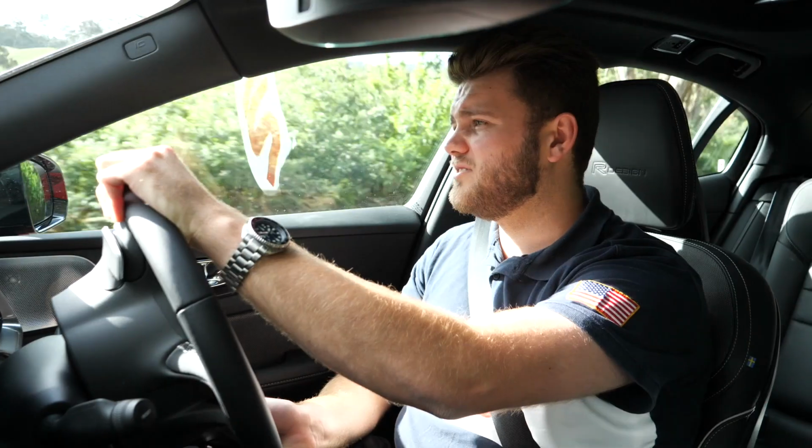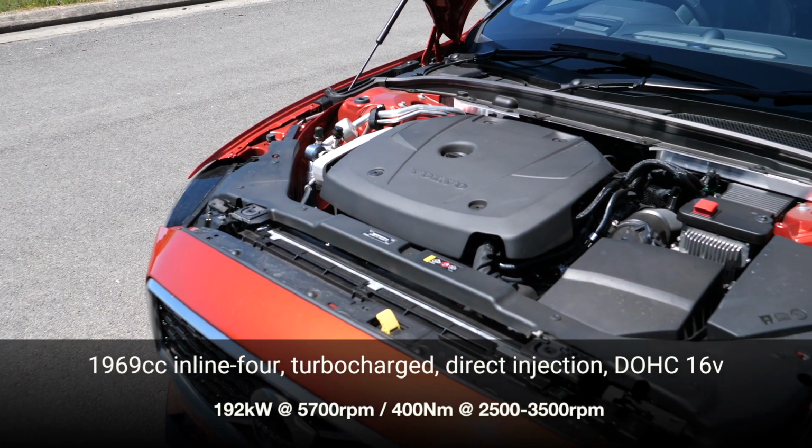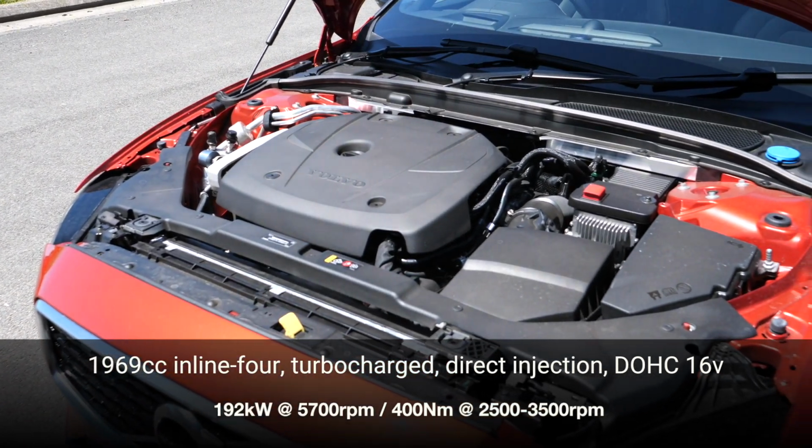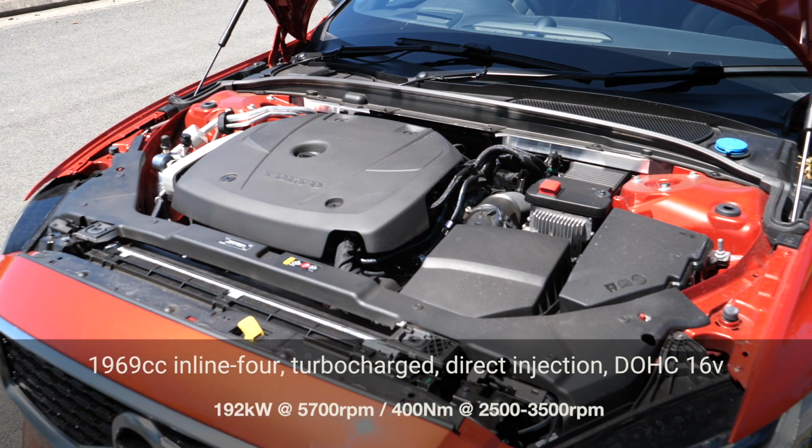If you value your sporty driving dynamics and you want something that looks the part, but you don't need all the power in the world, which you don't, quite frankly, I think this is great. It's a 2-litre turbo engine, 8-speed automatic behind it, and standard all-wheel drive. And it's a pretty good drivetrain overall. I mean, it pulls nicely, doesn't sound bad either, makes a pretty nice noise for a 4-cylinder, and you can hear the turbo whistling away, which is really cool.